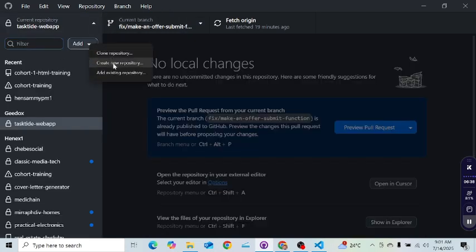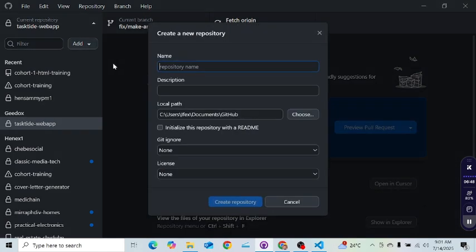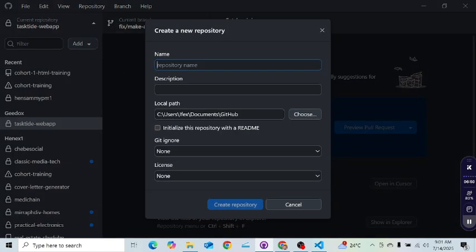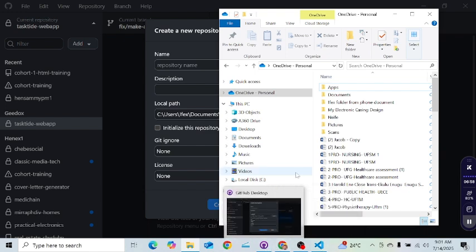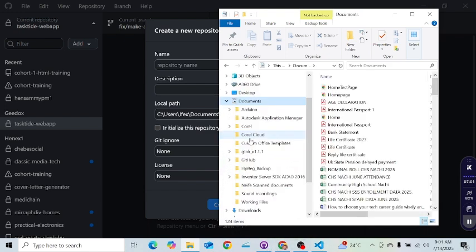Okay. Now we want to create a new repository. We suppose that this folder does not exist in our Git. So we're going to click on create a new repo. Now we track it by using the exact folder name. Please don't make this mistake. Once the root folder is not in the proper direction, you're going to get it wrong.